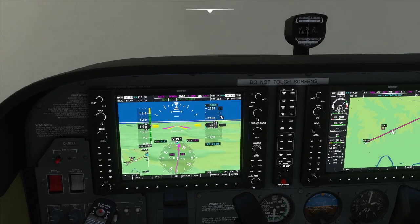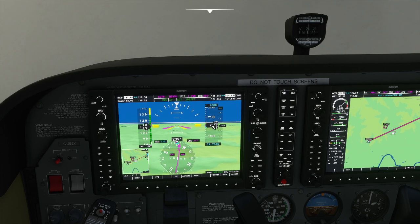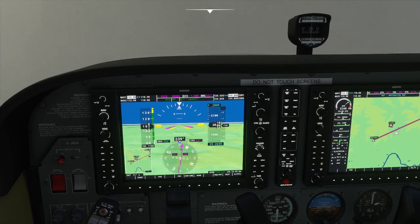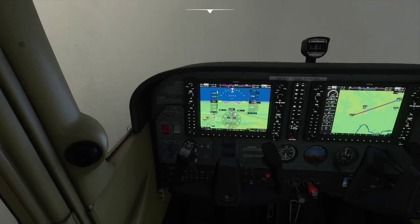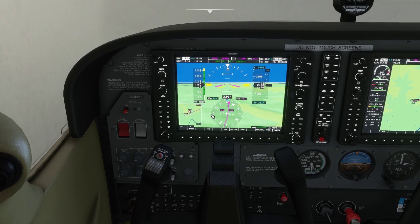So let's start turning to come back into the pattern, because I think we've kind of confirmed this is working. It's following exactly what we imagined should have happened. We've gone to 2,000 feet, so we're about 1,500 feet over the ground, and you can just about see the ground going past down there in the horrible misty fog. So let's turn left 90 degrees, so we're going to turn to 150.